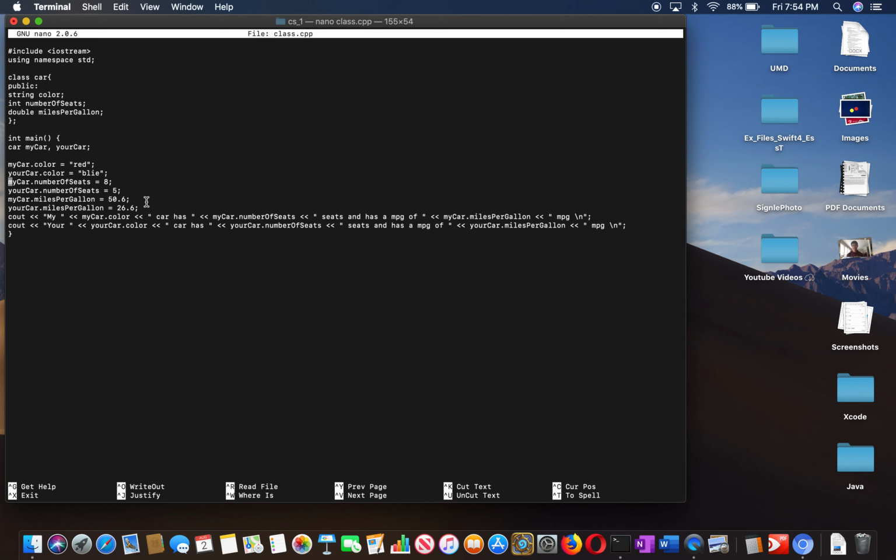But we're not going to be using this format of classes for long. We're going to learn about the private section of a class using the car class, and we're going to also learn about 2 new functions that are going to be introduced via the class.